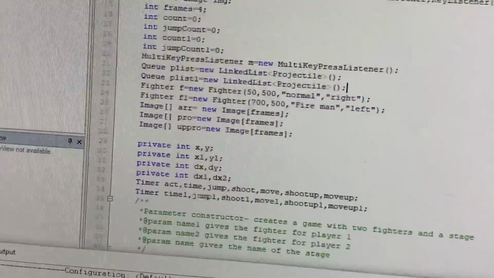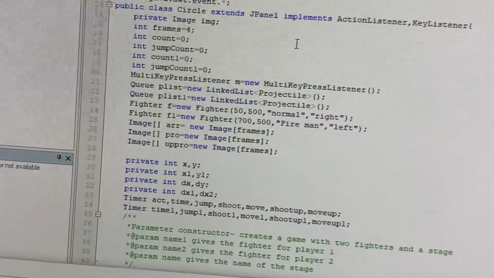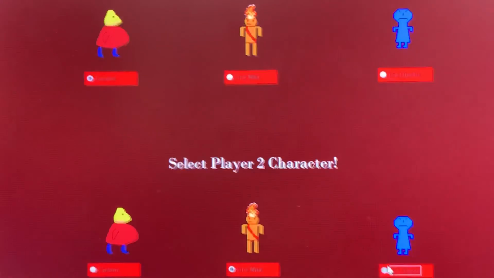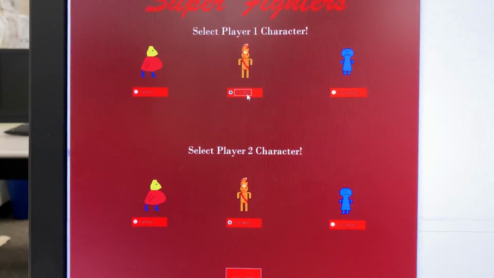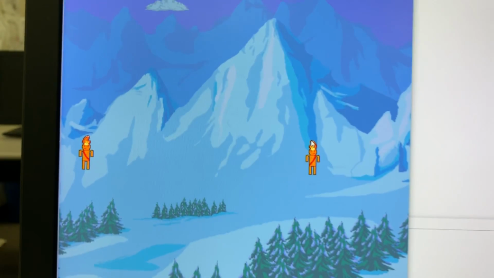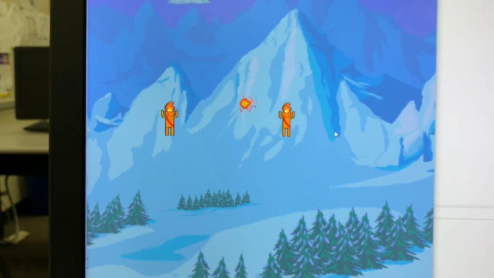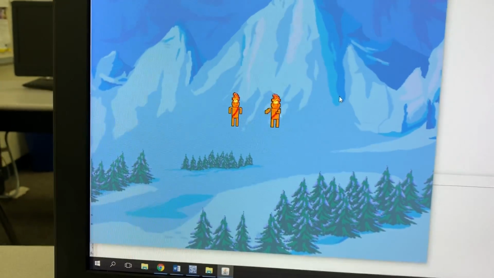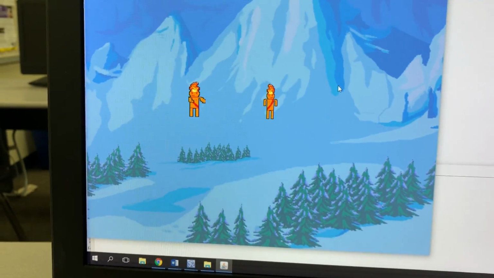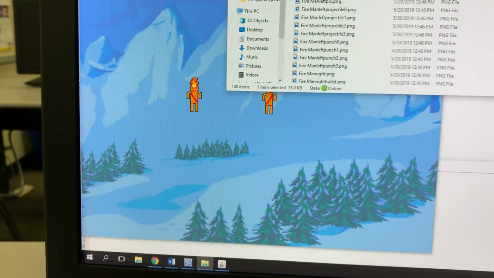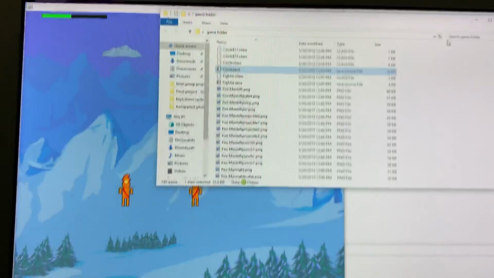So when we run the game, here you can see that you can select any character for both of the two players, and you can even select the same character for both players, and then we can choose a different stage here. So obviously this game is fully functional, and there are no bugs or errors up here. Should we show all the files of each of the characters? Yeah, sure.